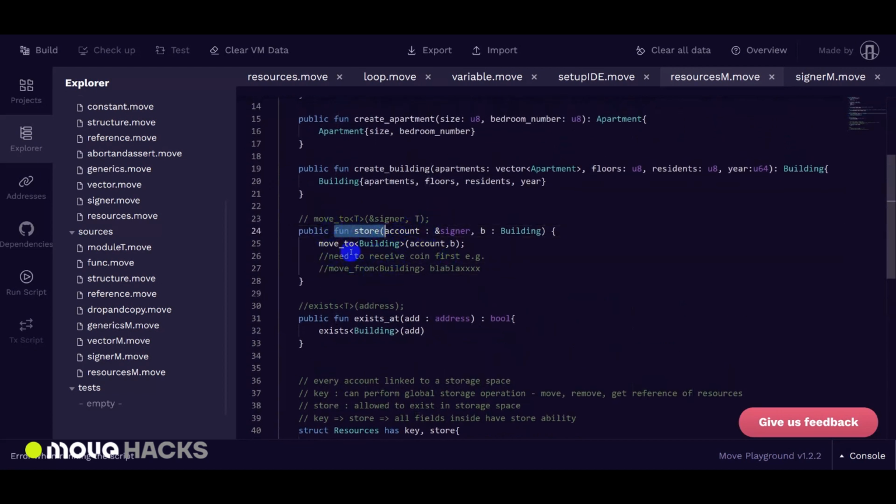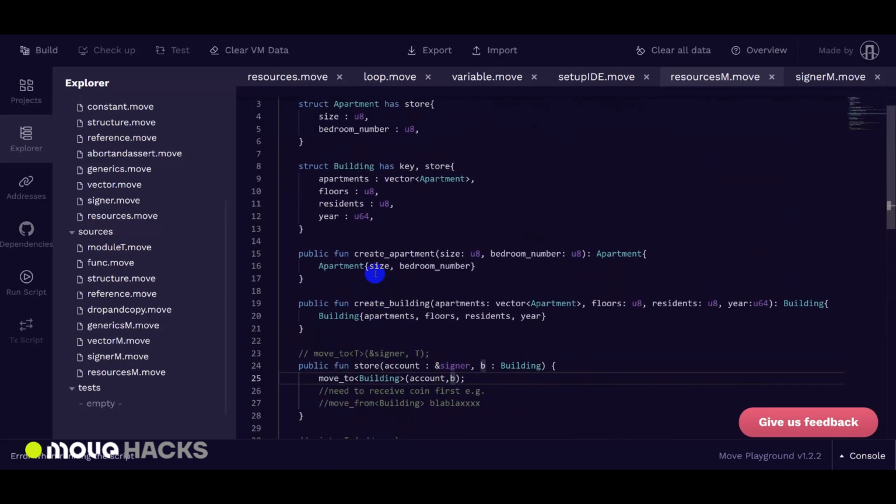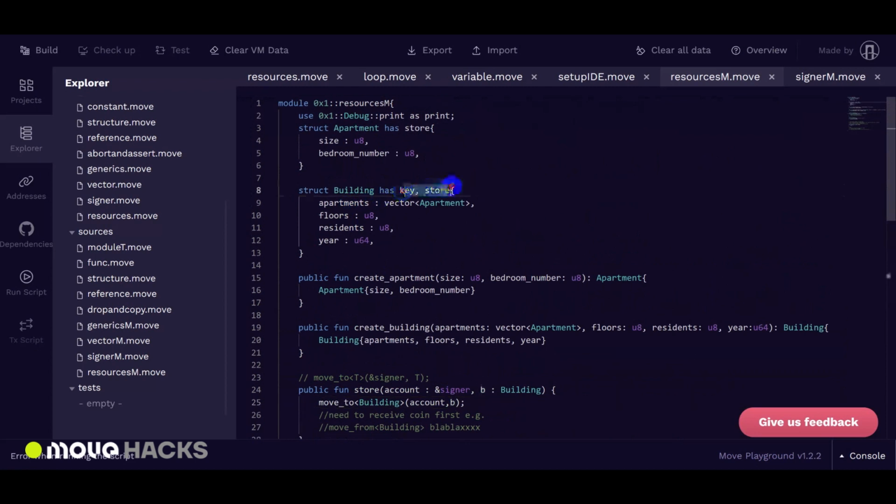That's basically how you would prevent those unwanted actions. So if you have a coin resource, then only the module that defines the actual coin structure with key ability could edit the features related to that coin.